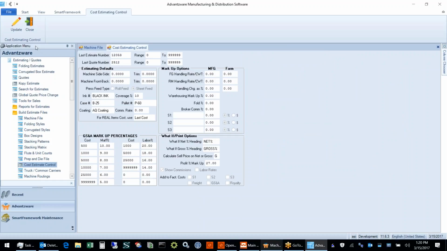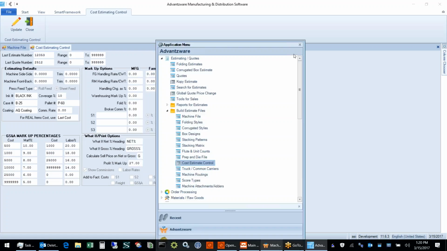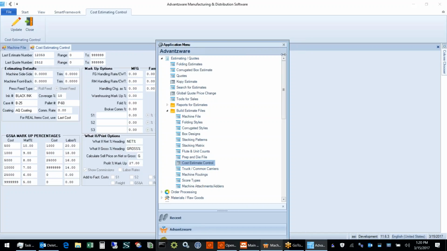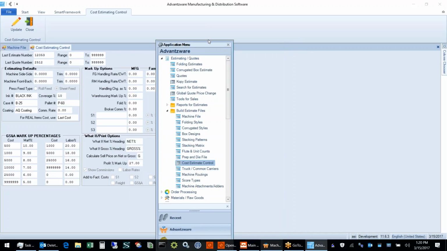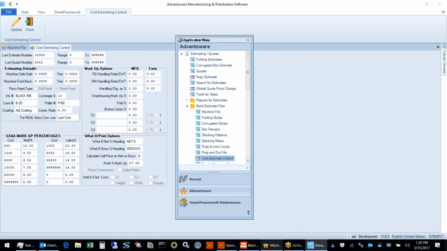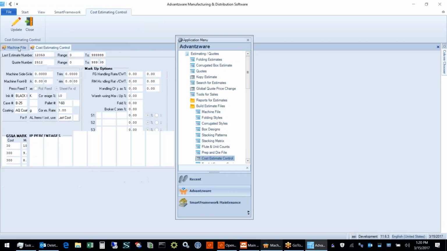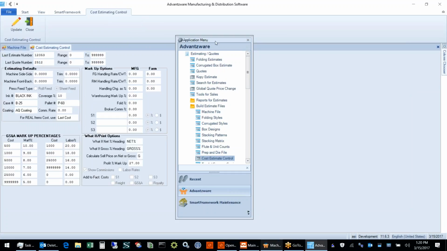The other thing is the menu. I can detach the menu and have it floating as on top. I can resize this a little bit. So these are just some of the new features by moving to this model that allows us to do some of these trickier things that Progress doesn't necessarily lend itself to, by incorporating some .NET objects and other technologies that are available to us out there.